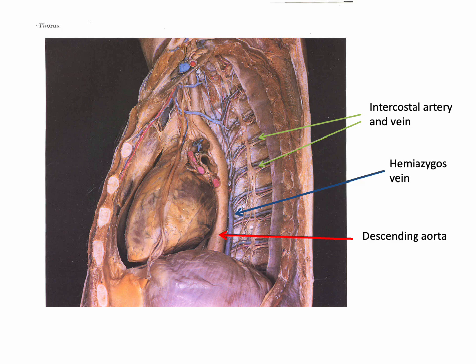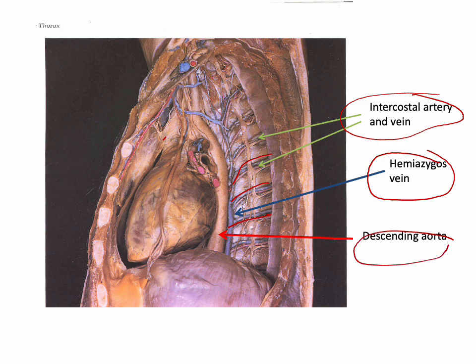All right, seeing it from the back or from the side. So we see some intercostal arteries. The azygos veins are a group of veins that are running along the vertebrae. And this bad boy here is the descending aorta. We saw the ascending aorta, so the ascending aorta is going to come here, and there's going to be a piece that is called the aortic arch, and then it's going to become the descending aorta, okay?